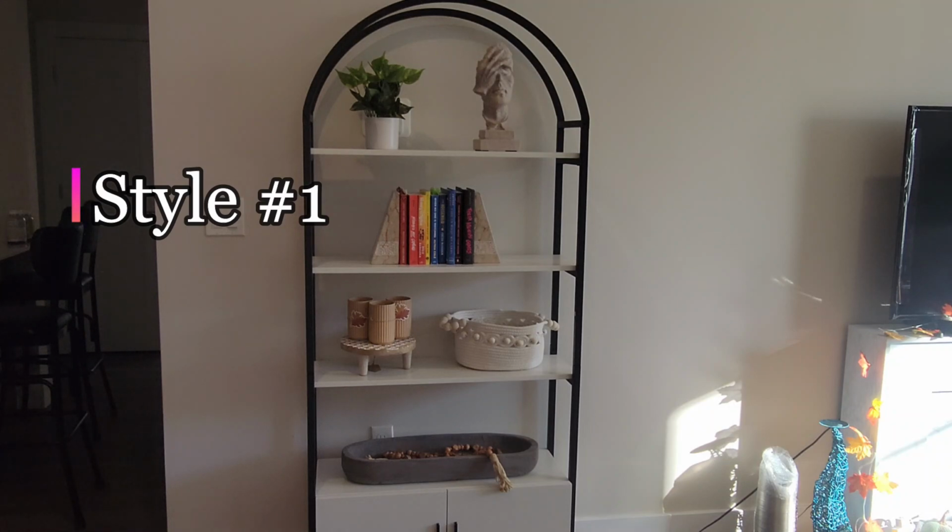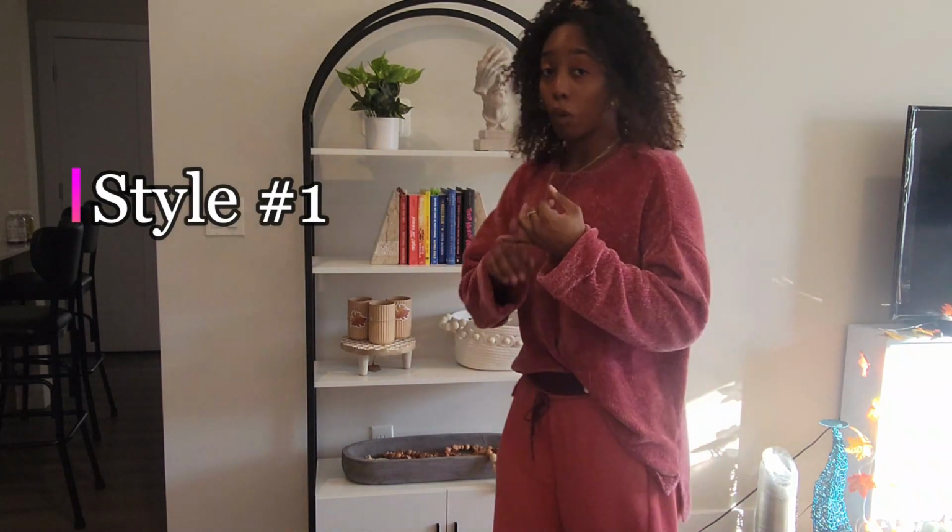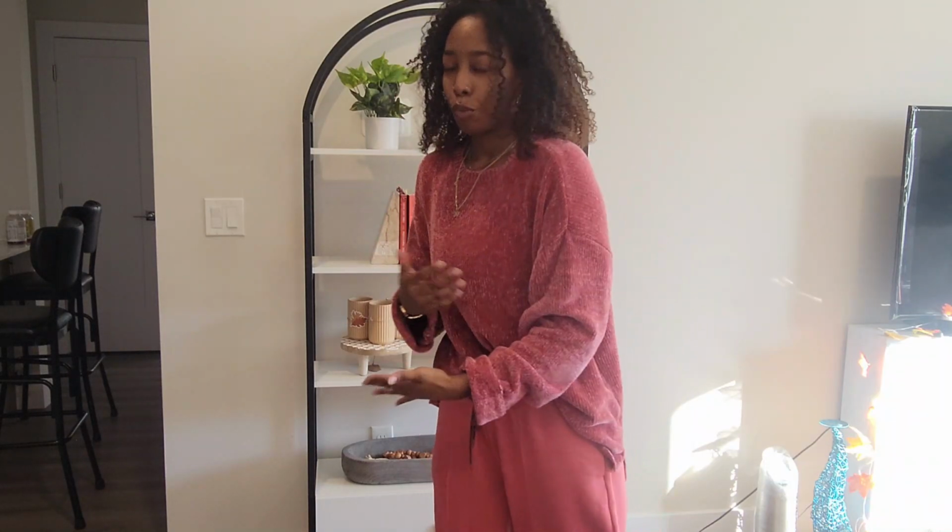One option. However you style your bookshelf, for me, I really don't feel like there is a wrong way to style. Everyone has their own preferences. You can't say that just because you don't like it or it's not the norm, it's wrong. Everyone literally just has their own style.